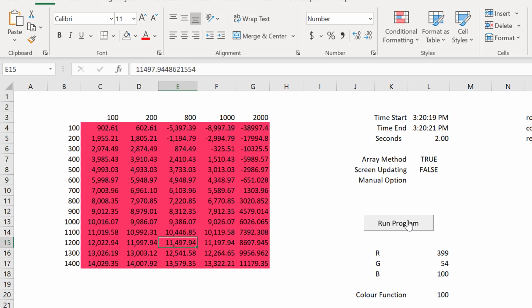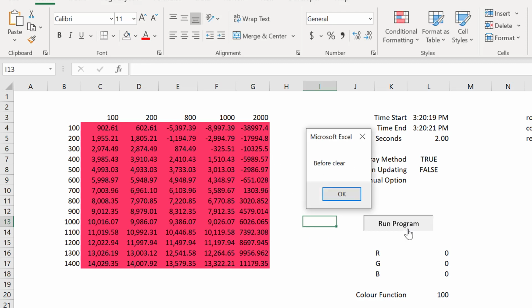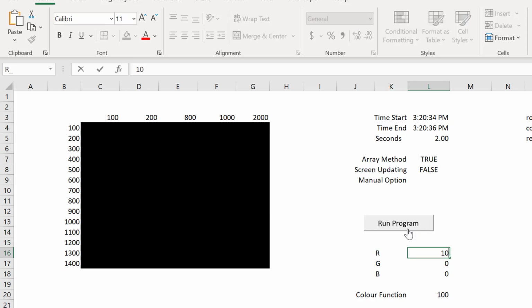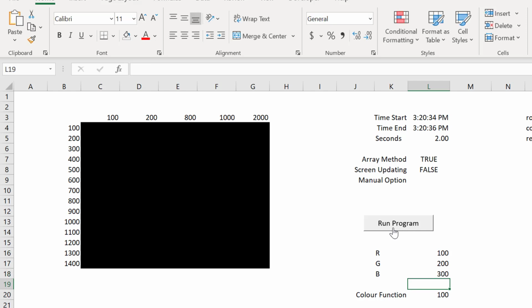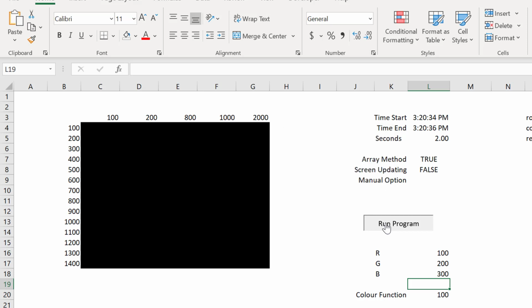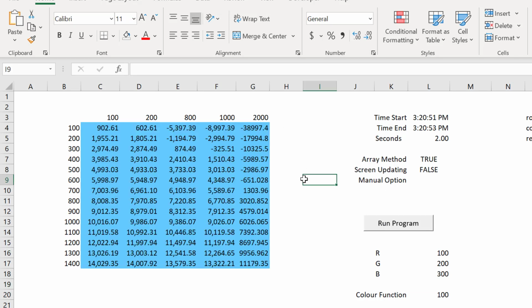Now, I put a little RGB here, and I want to show you how to take a range name and just make it that. Now, hopefully this works. If I put 000 for the RGB, it's all black. How about I put 100, 200, 300? I forgot that RGB of 000 is all black. I thought it would be all white, and I was wrong. Okay, all right. So that's how we can do it.